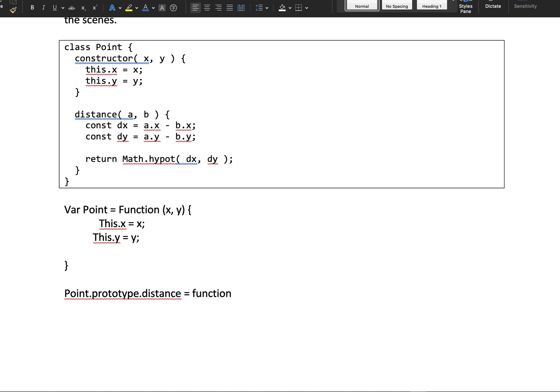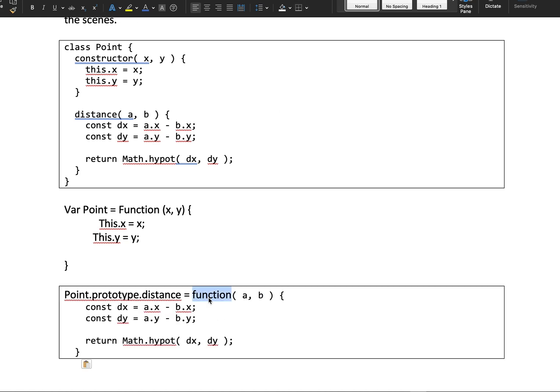So every object initialized will inherit this function. This function also accepts, just copy this one, you could.